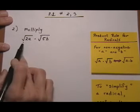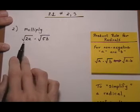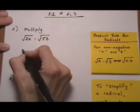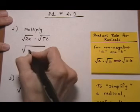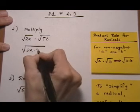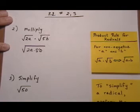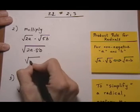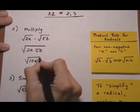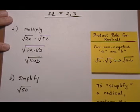So let's look at how we do that for number 2. √(2A) times √(5B). We put them both under the same radical, and that gives us √(10AB). And then we're done. That's the answer.